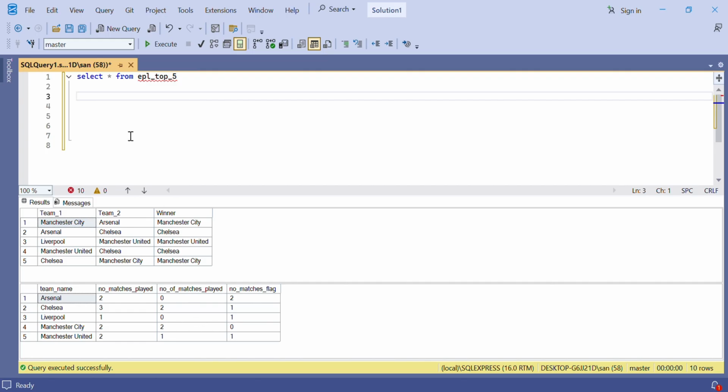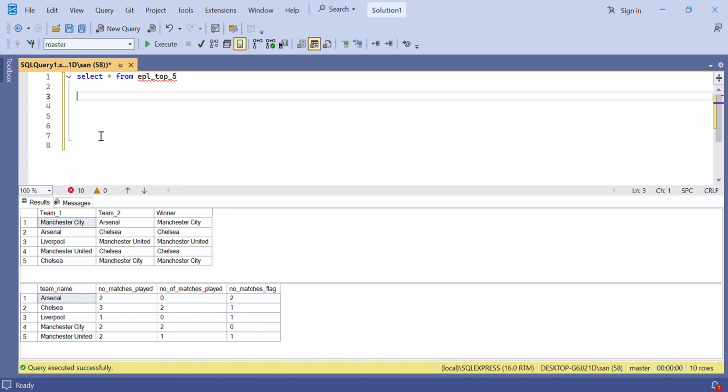So first of all, we're going to flag the winners: the team that won at home, and then the team that won at the away ground. Let's start with the teams that won at home.